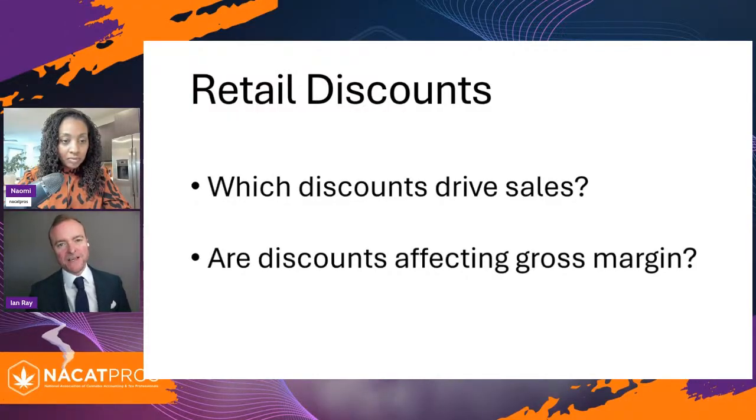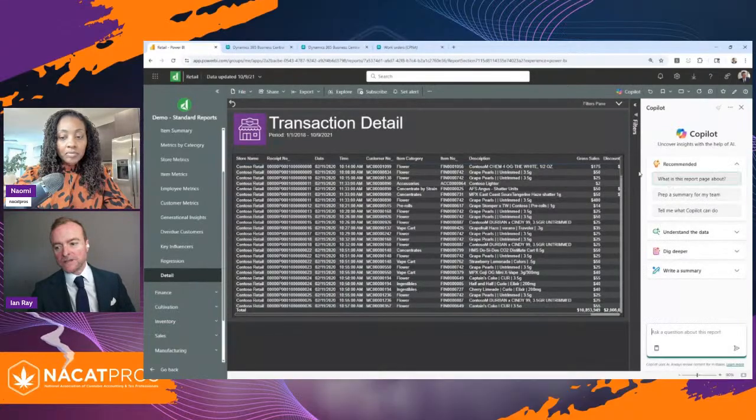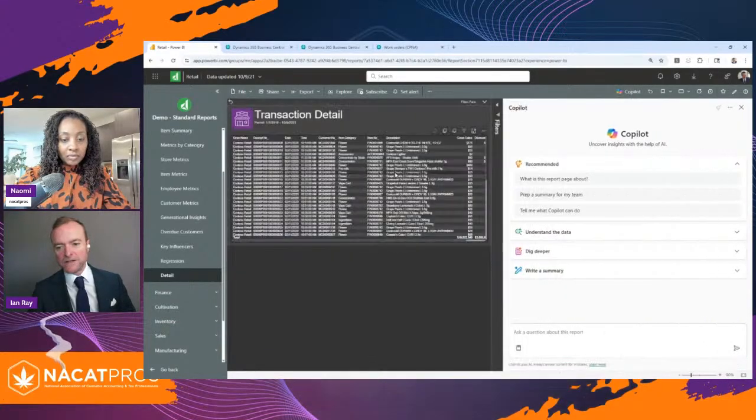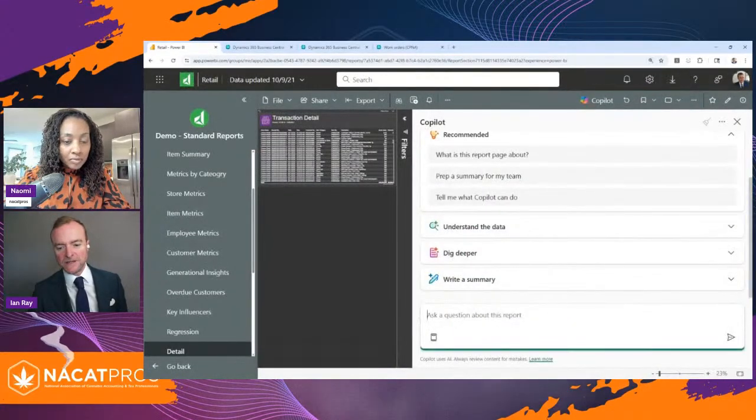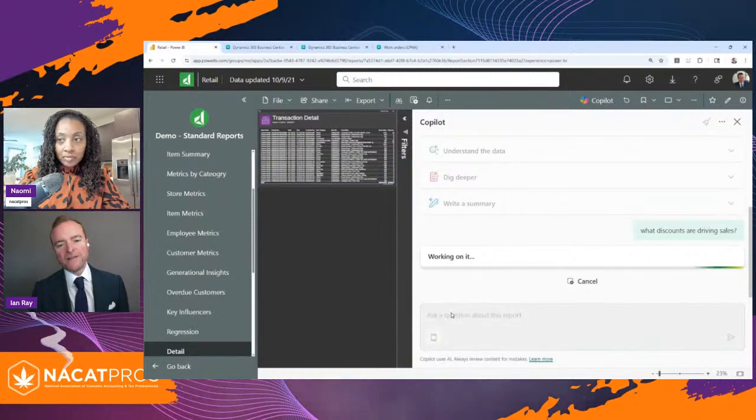If we're trying to figure out something based on the data that we have in the system, one way to do it is this Copilot. So I'm going to zoom in here a little bit. And what discounts are driving sales?